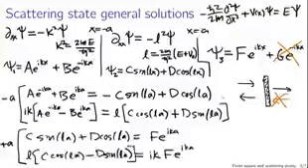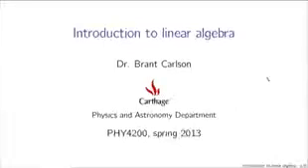So those are our general boundary conditions, and we have essentially 5 equations and 4 unknowns here. We have a, b, c, d, f, and k, all being unknown. k is determined entirely by the energy, and since what we're working with here are scattering states, linear algebra is very useful for quantum mechanics.